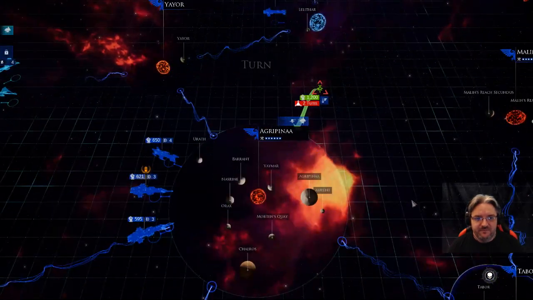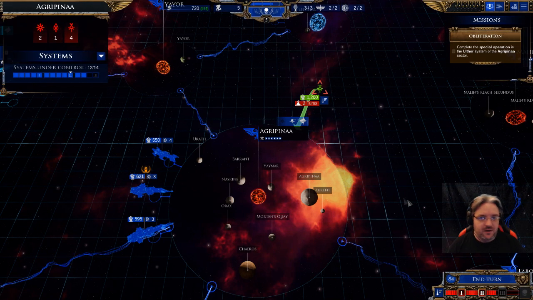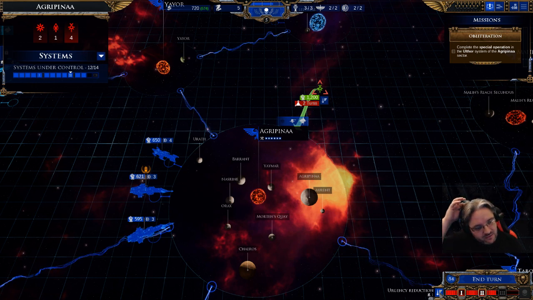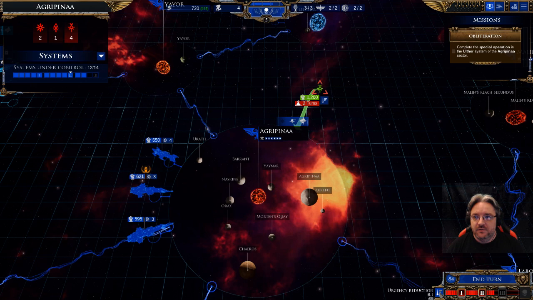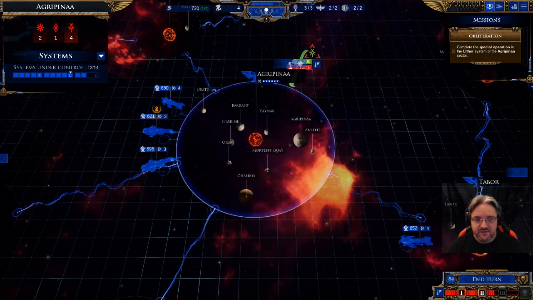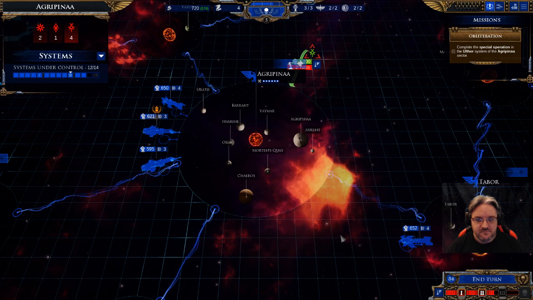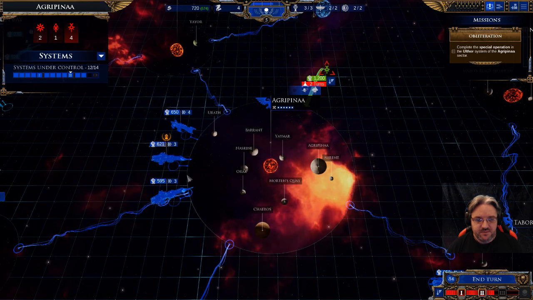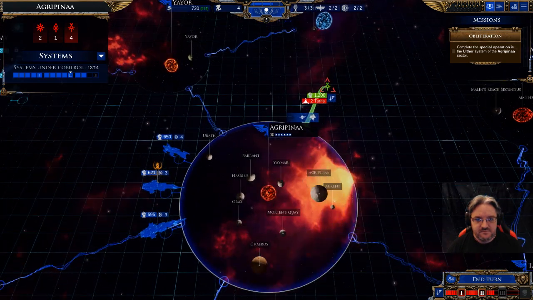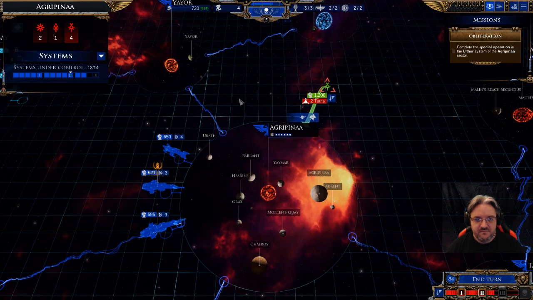Wow, they actually did something. That's scary. Right, I'm going to reduce the urgency, I think. Mainly because we've got these guys coming in. And it's going to take two turns for them to get here. I'd rather deal with that first. Now, here's the question. Do I switch Spire for something else? I think I do.